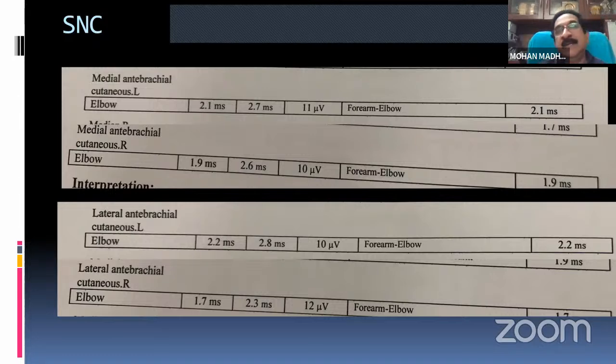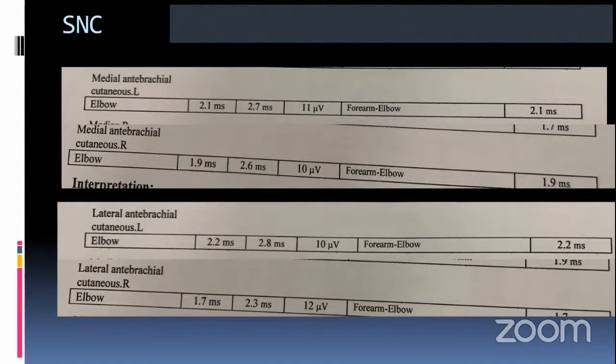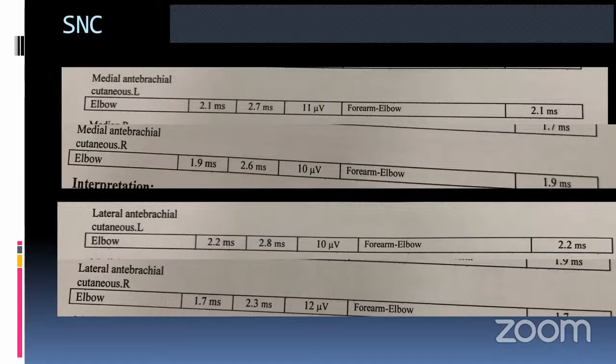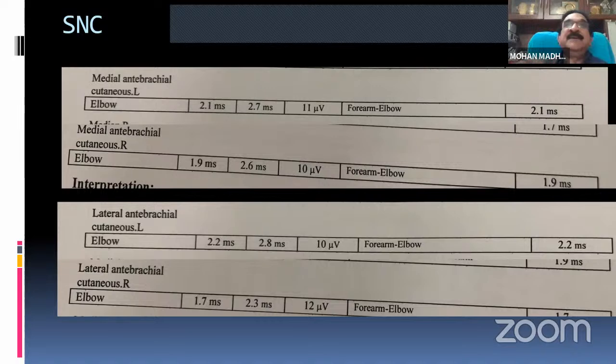What you said is correct, but in that case, if the medial cord is affected, distal to the medial brachial cutaneous nerve, the medial root of the median is affected. Right? Yeah. If that is affected, the thenar muscle should be affected. Yeah, that cord affection can also involve the median nerve, no? Yeah, but here in the median nerve distribution, the thenar muscle, abductor pollicis brevis, is normal. The CMAP is normal.